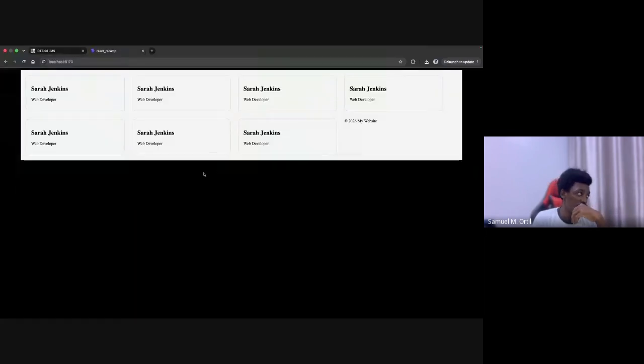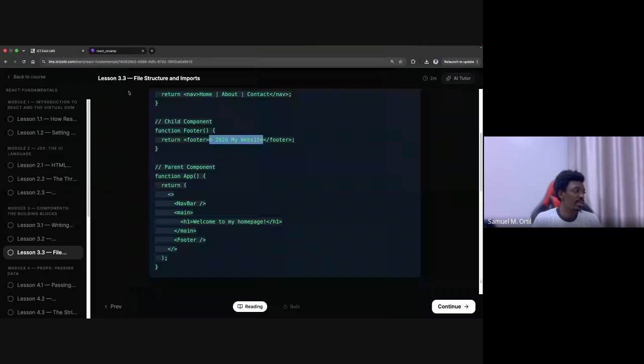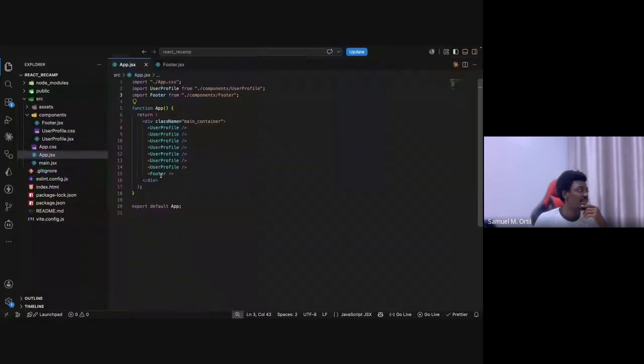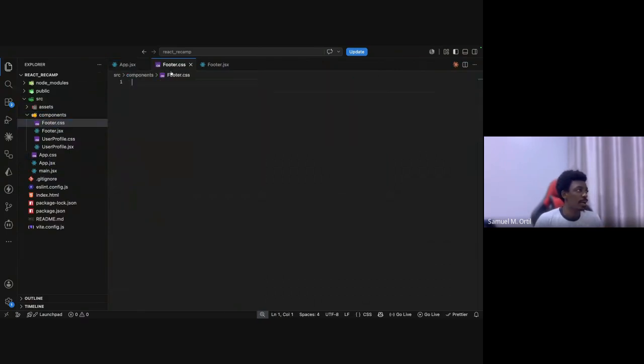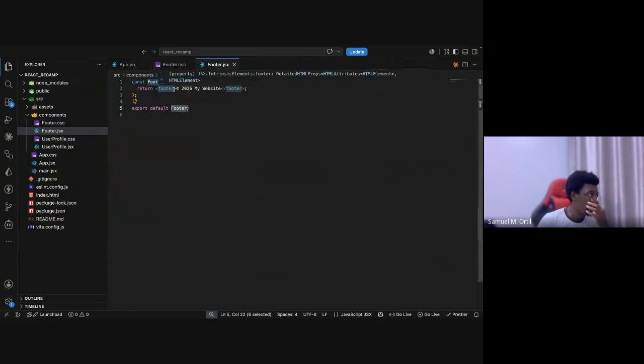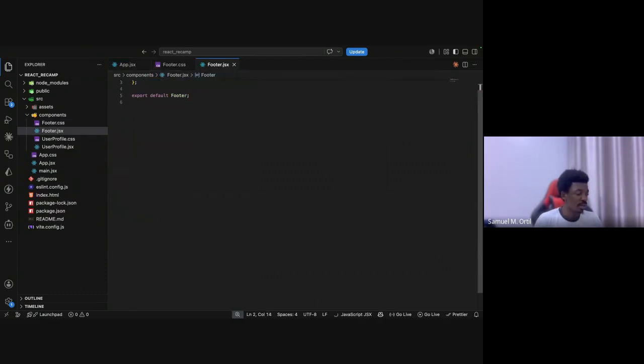Oh, let me give it a background color so that it's visible. Let's style it. So I can put a file here and call this footer.css, and come to this JSX file. The cool part is we can just call this div and get about it.